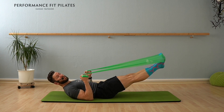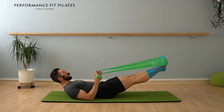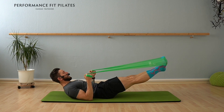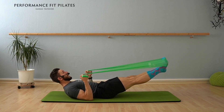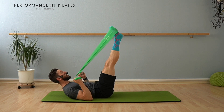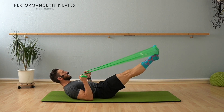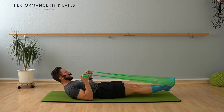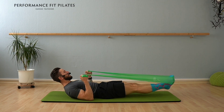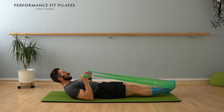Ready for our little pulses. Here we go — pulse, pulse, release. And pulse, pulse, release. Pulse, pulse, release. Last five — five, four, three, two, and one. Keep your arms bent. Just lift your legs and lower your legs. Upper body stays lifted. Feel the resistance in your arms. Down and up. Your choice how low you bring your legs. Chest is lifted. We go for last three, and two, and one.